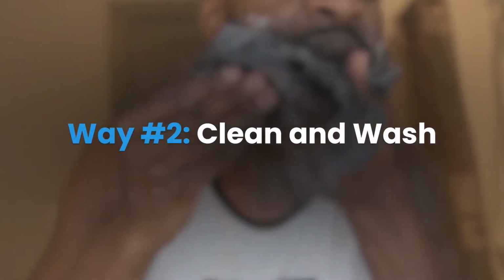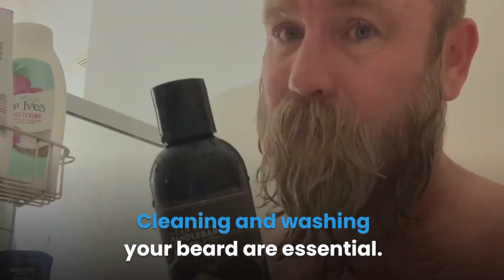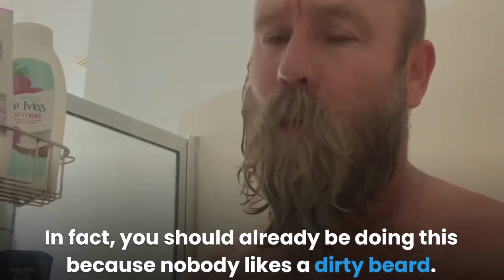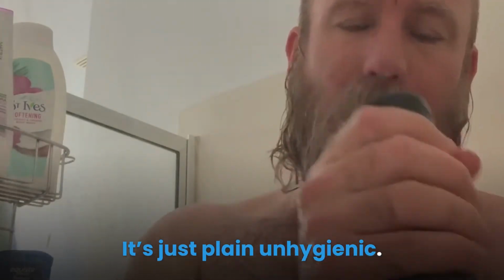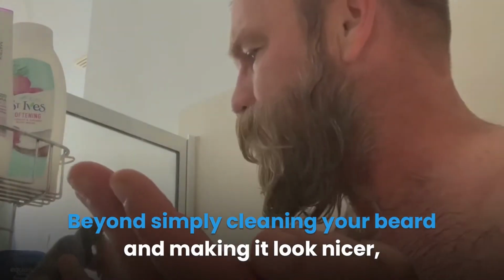Way number 2, clean and wash. Cleaning and washing your beard are essential. In fact, you should already be doing this because nobody likes a dirty beard. It's just plain unhygienic. Beyond simply cleaning your beard and making it look nicer, washing your beard will help you to soften it as well.